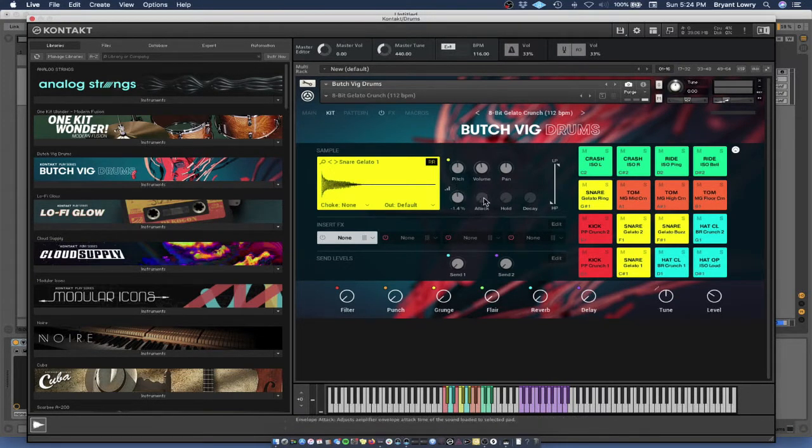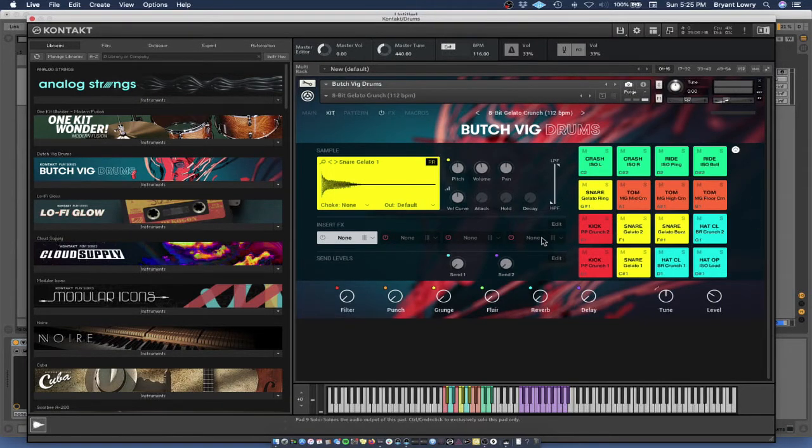So then you have your ADSR type idea here, which is just your attack. Do you want to cut off the front end of the sample? Do you want the sample to hold out longer? Do you want a decay to last longer on it? And then finally, you have a basic overall filter here with a high pass, which you can take up or you can take down. And then, again, these are all just for the singular sample. These do not affect everything else.